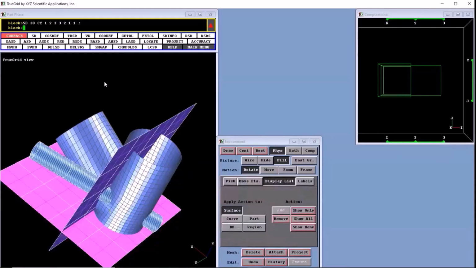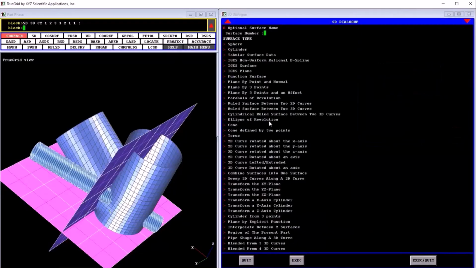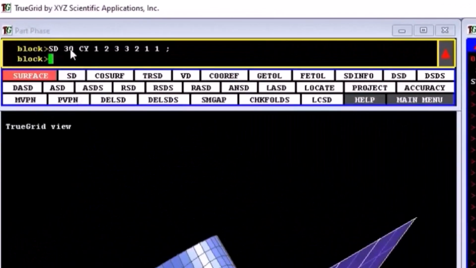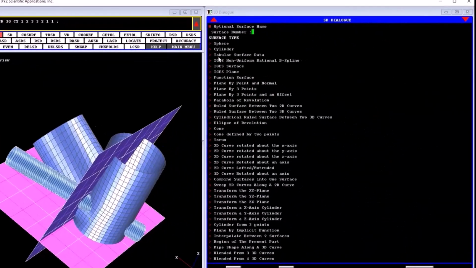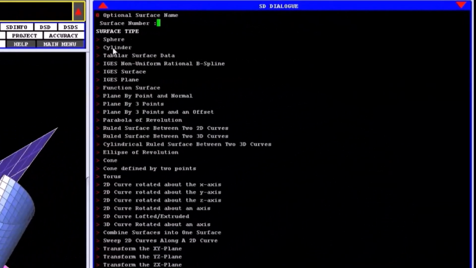Sometimes you will have a dialog box that you want to fill in, for instance, the surface. And you can see, for example, when we did the cylinder, CY for cylinder. And that's kind of a hidden key that distinguishes one type of surface from another. And that's what is being selected when you click on cylinder, for example.